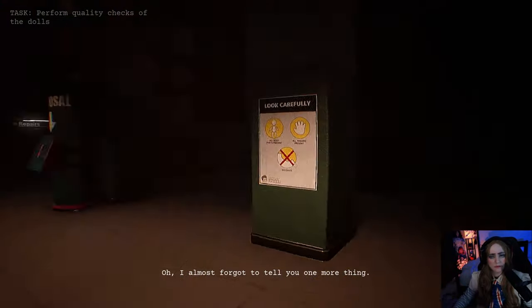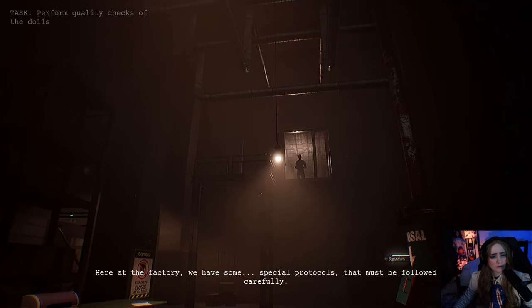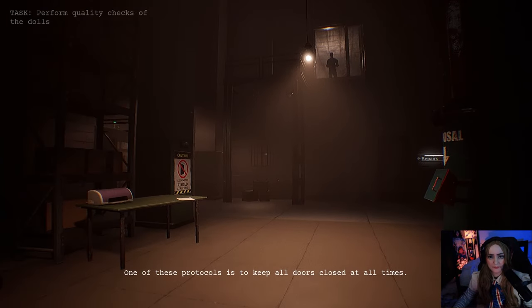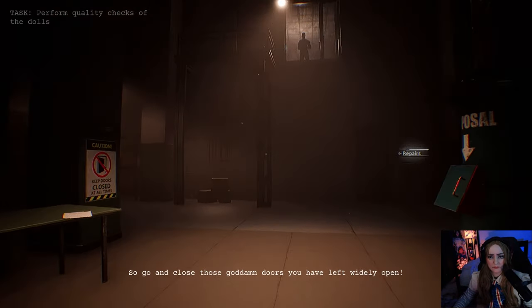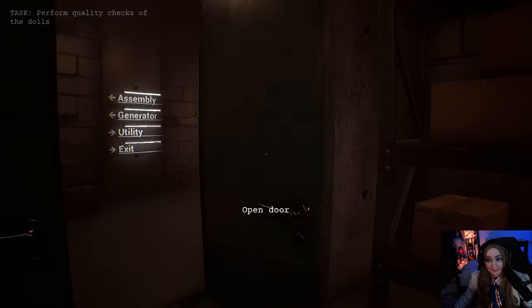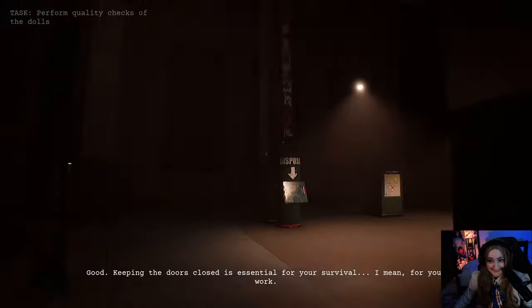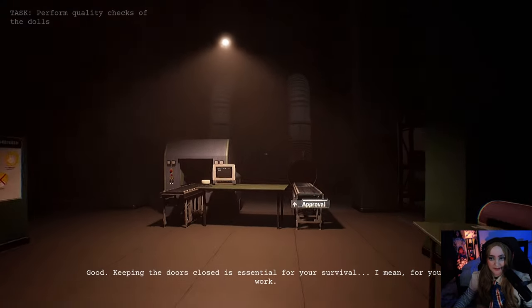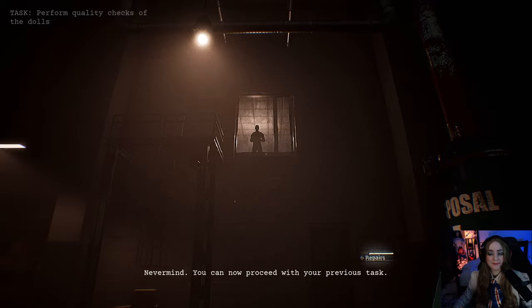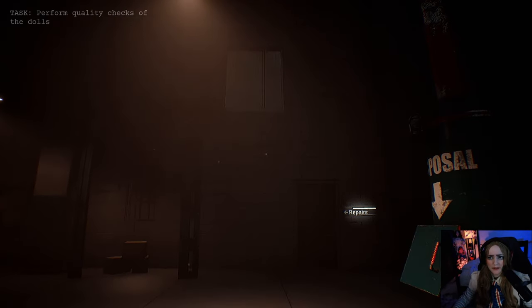Almost forgot to tell you one more thing. Here at the factory, we have some special protocols that must be followed carefully. One of these protocols is to keep all doors closed at all times. So go and close those goddamn doors you have left widely open. Good. Keeping the doors closed is essential. Yes, sir. For survival. I mean, for your work. Never mind. You can now proceed with your previous task.